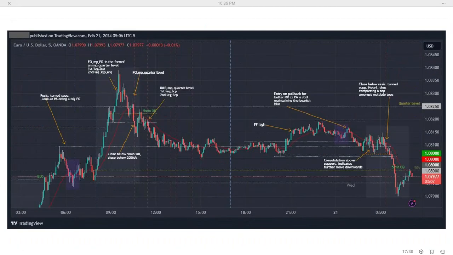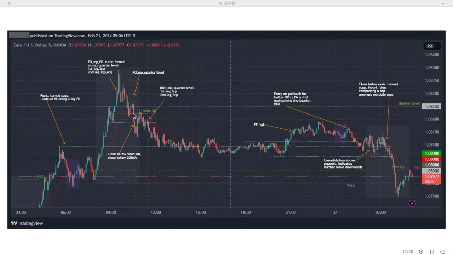So what I was looking at to enter these trades is very similar to the charts that I've discussed earlier on. We have this huge fake out. This fake out is in the form of an M pattern. So we already have 3 confirmations here. A fake out, with every fake out is an M pattern, and it's in the form of an M pattern. First leg we have a 3CP. The second leg we have a 3CP and a bearish engulfing candle.